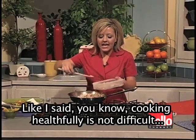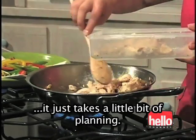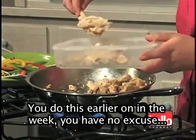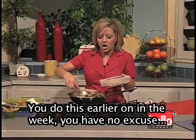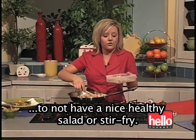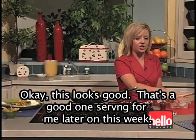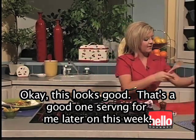Like I said, cooking healthfully is not difficult. It just takes a little bit of planning. You do this earlier on in the week, you have no excuse to not have a nice healthy salad or stir fry. Okay, this looks good. That's a good 1 serving for me later on this week.